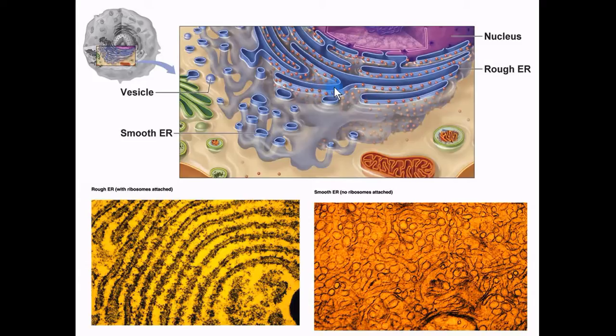If this were a small town and my warehouse is making the products, I need somebody to package the products, to ship the products. So what I'll do is I'll actually give my unfinished products over to this thing called a Golgi. So if you look at the smooth ER, it has these little structures called vesicles that bleb off, and then they come over here and go to the Golgi. The rough ER will do the same thing. It'll package enzymes, proteins, and ship it over here to the Golgi.